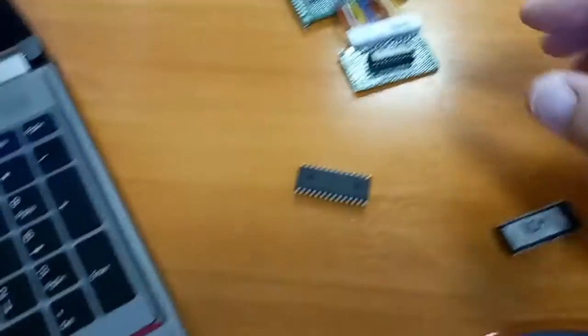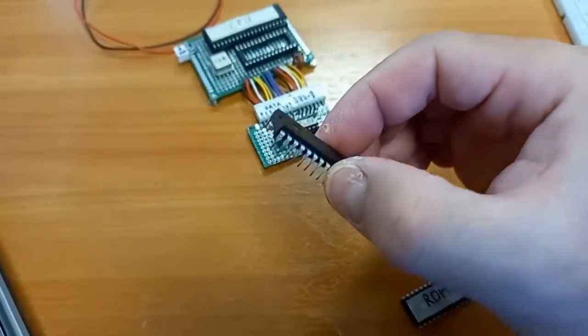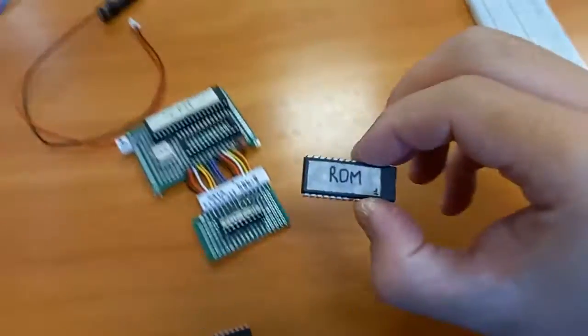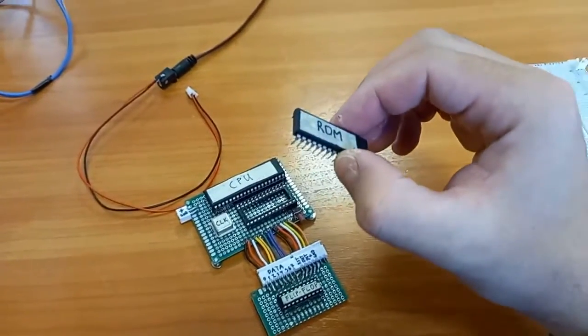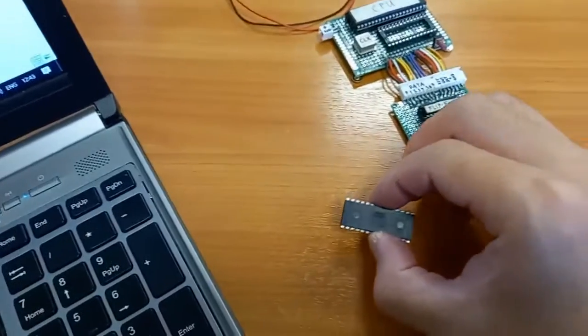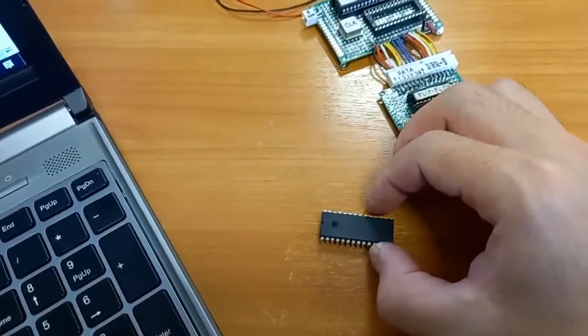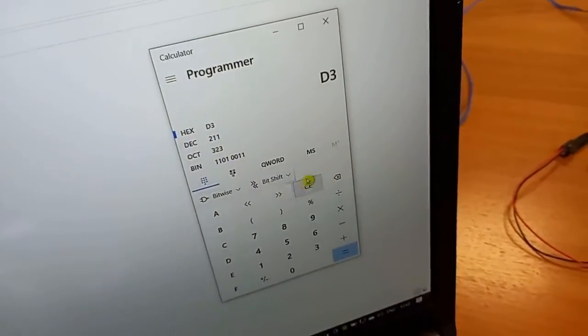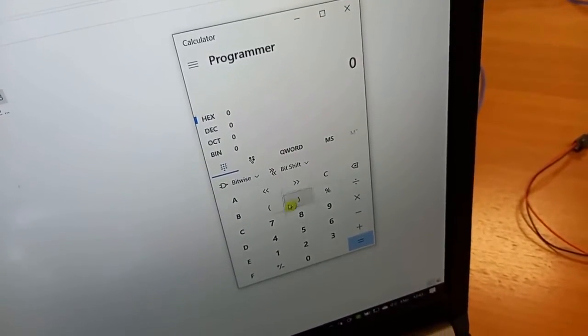So we have taken away the memory chip. We want to program something on it, but now we have a brand new memory chip. The old one, we already know what's inside: 5 bytes of data. But in the new one, if we buy it from an electronic store, what do we get inside? By default, we have FF everywhere. We have hexadecimal FF everywhere.